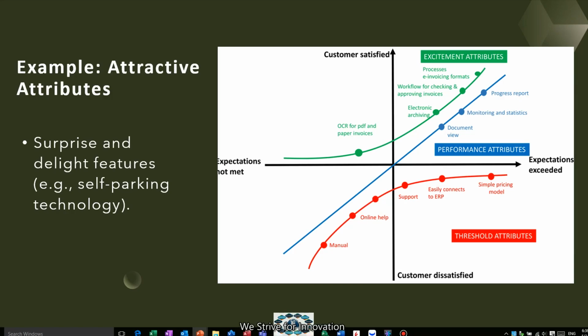Let's say for production process in automotive industry, innovative features like self-parking technology are considered attractive attributes. For service provider, let's say for a hotel, personalized customer service, for example remembering guest preferences from previous visits, is also an attractive attribute. The customer will take it into consideration when he wants to book a hotel in the future.